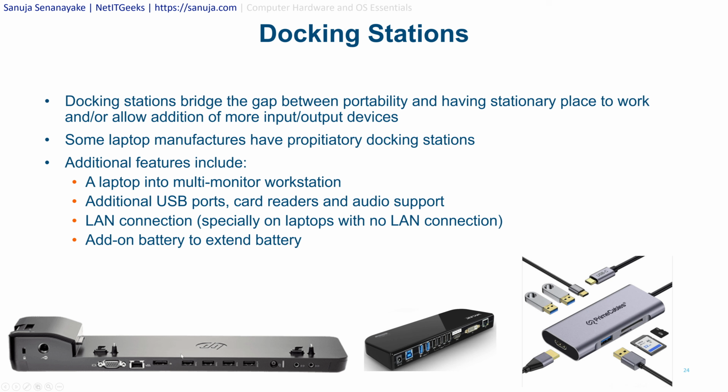Additional features on those types of docking stations, which we use especially with laptops and mobile devices, can include turning a laptop into a multi-monitor workstation, which I do for work at home right now. I have a docking station that converts my laptop into a dual monitor setup. Additional USB ports, card readers, and audio support. So right here we have USB ports. Right here we see the card readers that have been added as a result of a docking station.